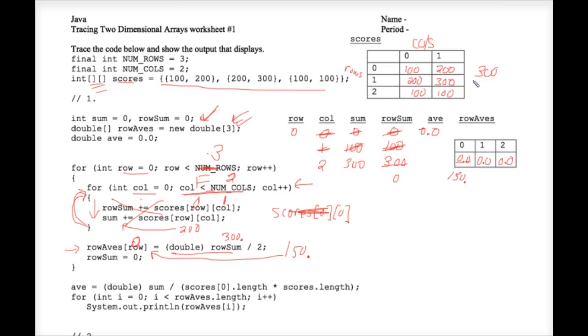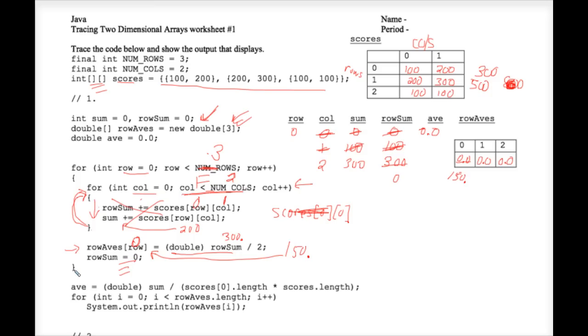This total is going to be 500, but if you did not reset row sum equal to 0 here, you would end up with 300 from this guy plus 500 from this guy for a total of 800, which is illogical and would mess up your bowling statistics if these were bowling scores or something like this. So you got to be accurate, and you have to know to reset the row sum at the right time.